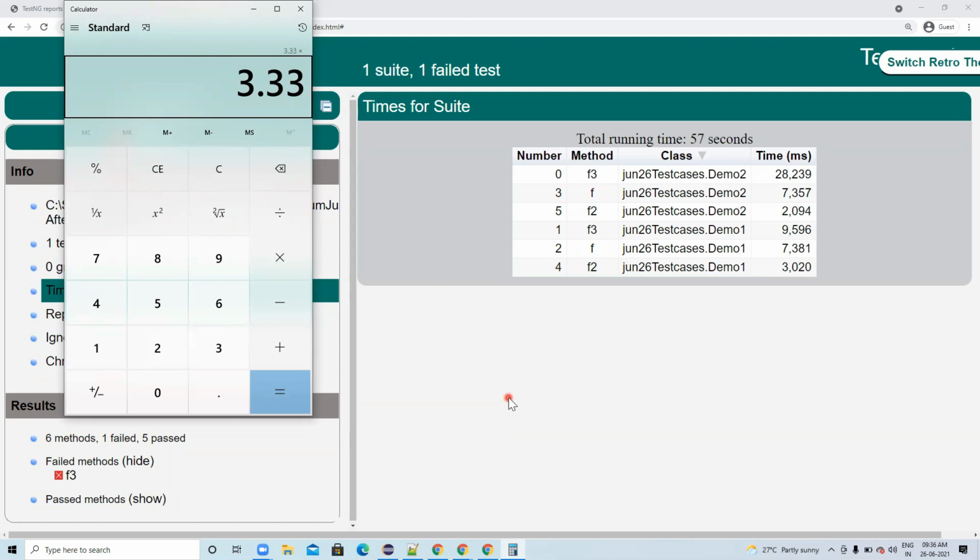Assume that you have 2000 test cases in a suite. How much time will it become? 6660 seconds. Convert into minutes, okay? 111 minutes. Convert into hours, which means around 2 hours you are saving actually. You are saving something around 2 hours. Yes or no?